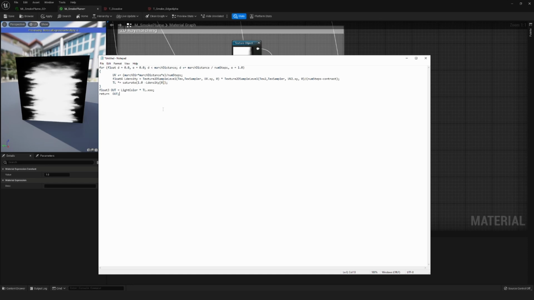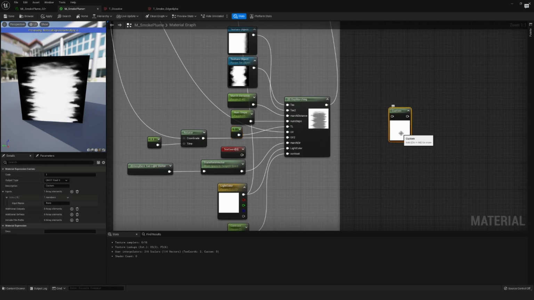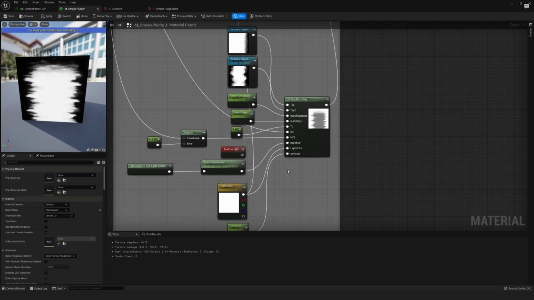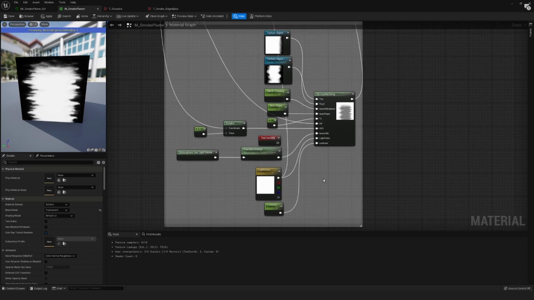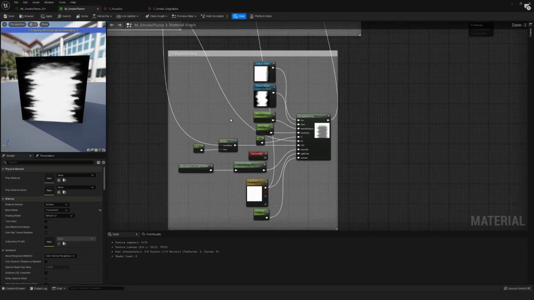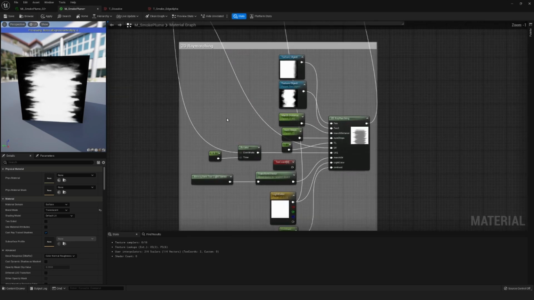As I said, I don't fully understand the ins and outs of the in-betweens, but that is basically how the custom node works. Custom nodes are very useful. They can also be used for other things like Kuwahara filters, I believe they're called, which sort of distort the edges and the bounds of your meshes to create a painterly effect. So custom nodes are definitely very useful if you're wanting to get into that. So yeah, as Lloyd said, as soon as we start talking code, the artists are out. So I will not carry on with the code there.